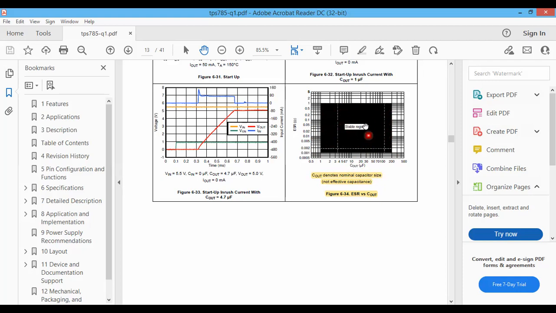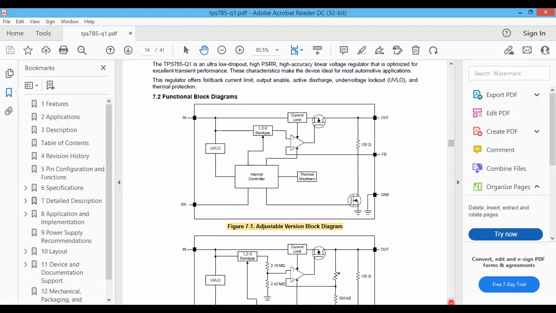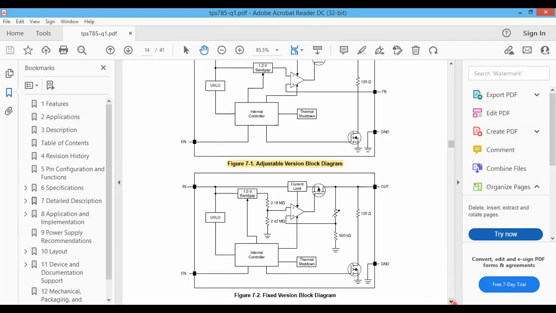So you have to look at all these parameters when you're designing a regulator, and this is how it looks internally. We have the series pass device, error amplifier, and reference voltage source. This is where your feedback signal comes in, and this has an internal control circuit, and this is for, I think, overcurrent prevention.